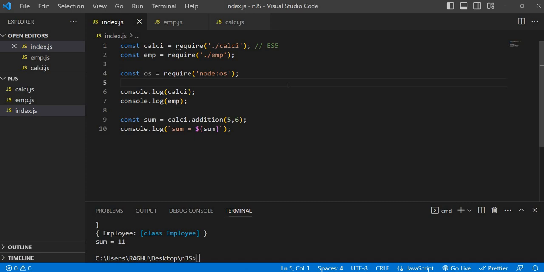Once you install Node.js on your machine, these are automatically there. That's the proof. Meanwhile I'm removing this code. Let's focus on the default module, the operating system.